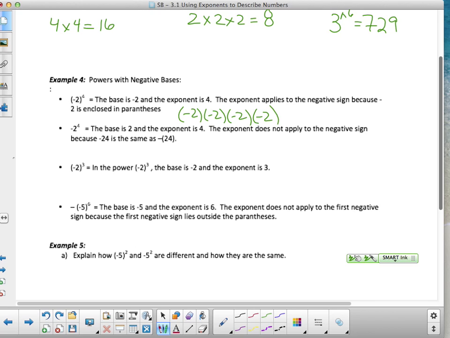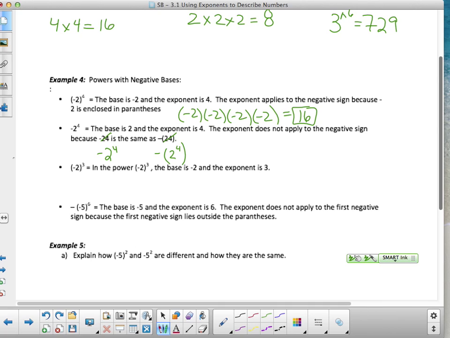And as we know with our rules, we're dealing with positive and negatives. A negative times a negative is a positive. A negative times a negative is a positive. So therefore, my final answer should be, obviously, a positive 16. The difference here in the next one, and this is actually a typo here, these should be written as negative 2 to the 4th and negative, with a negative sign on the outside, and 2 to the 4th on the inside of these parentheses here.